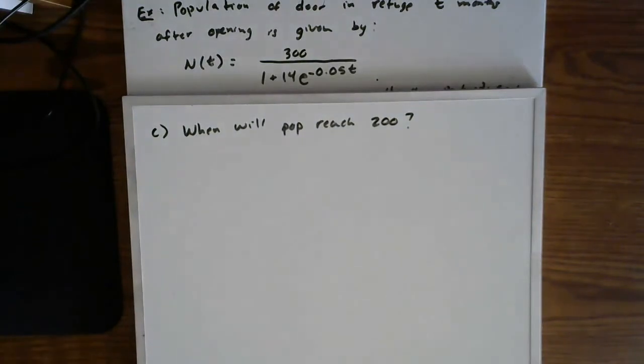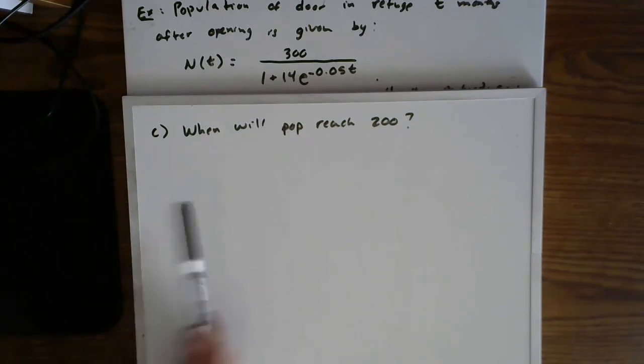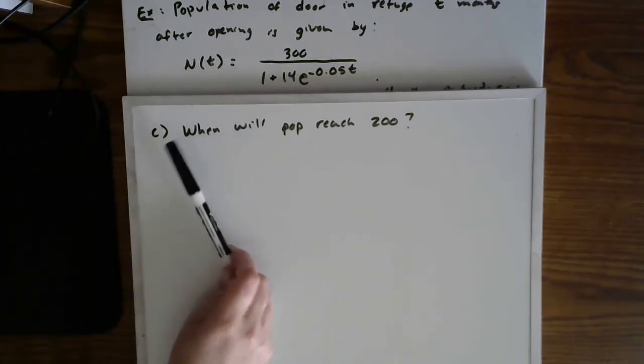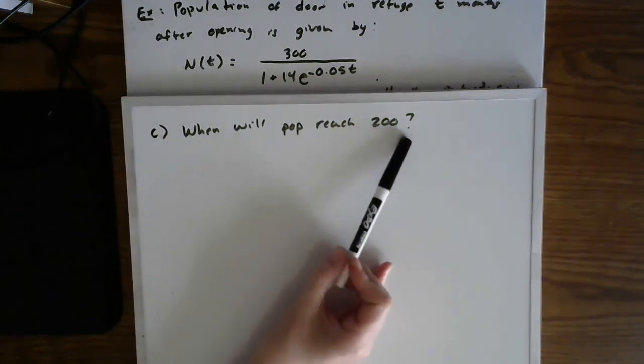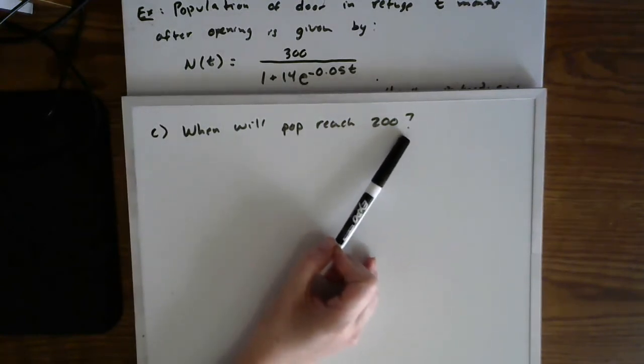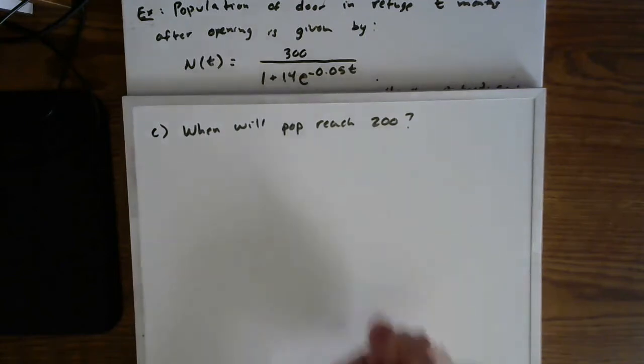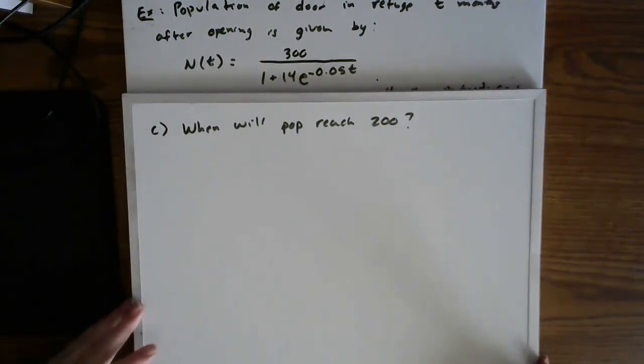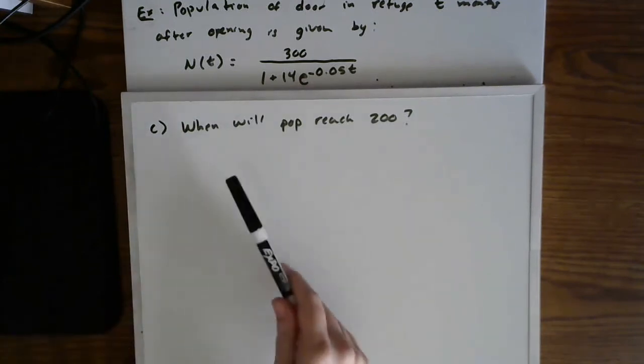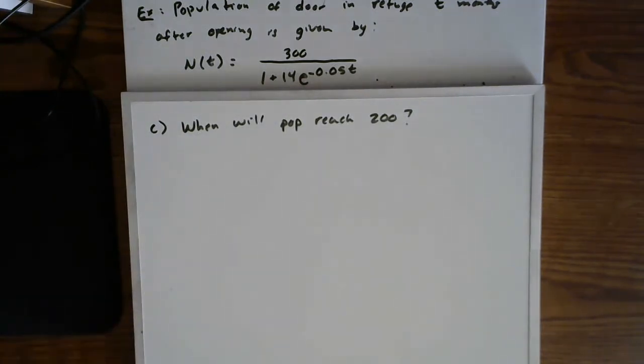So first of all, to motivate this, you might ask yourself, why do we even really care? This is just another math problem, another logistical problem. Why is this important? Well, if you're into wildlife management or forestry or biology, these have really large implications. Do you have enough room on your refuge to feed 200 deer? Do you have enough water resource on your refuge? Are you going to have enough people later in your group to continue working at the refuge if it takes a long time for that to happen?